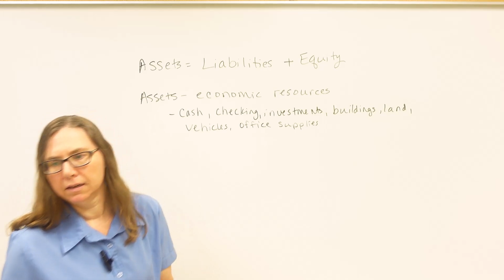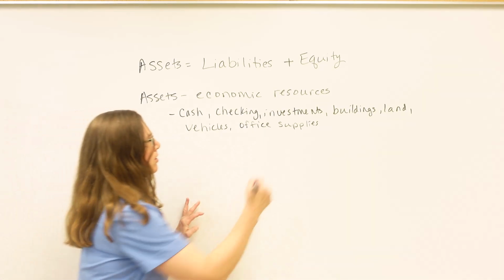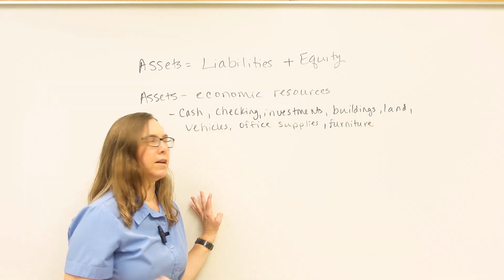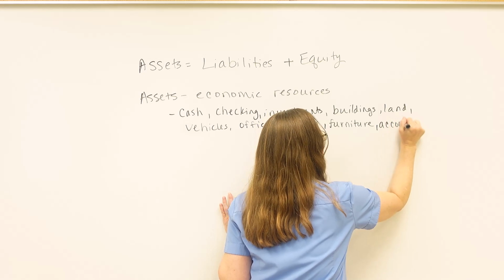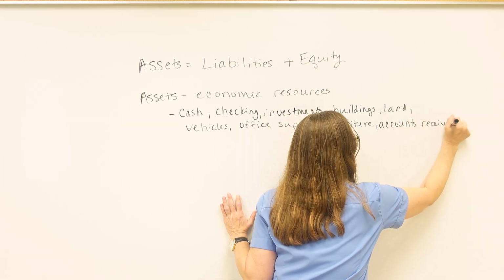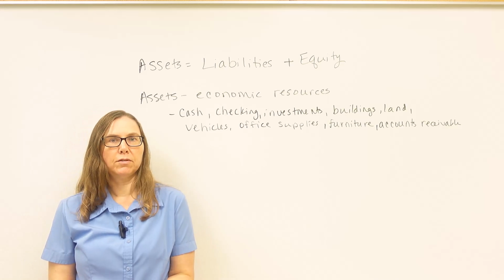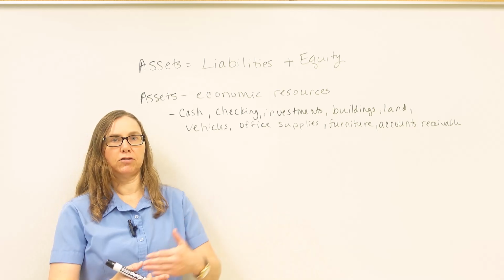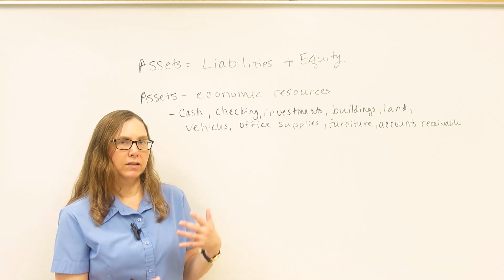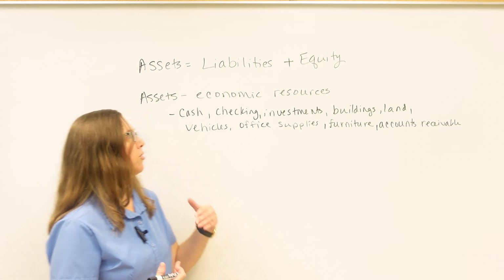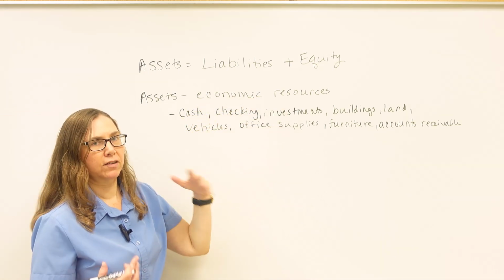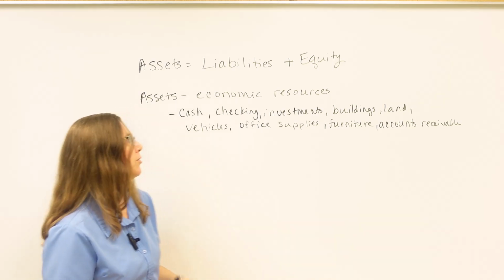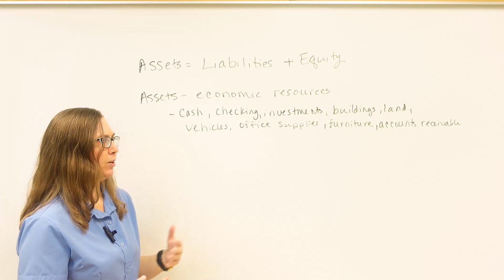And then some other assets: furniture, receivables are considered an asset. Usually you'll see it called accounts receivable. It's basically just money customers owe to the business. So the company expects to receive that, and that is an asset because that's something that's going to benefit them in the future. So an expanded definition of assets could be economic resources that will benefit the business in the future. That is just an expanded version that you might see online if you look it up.